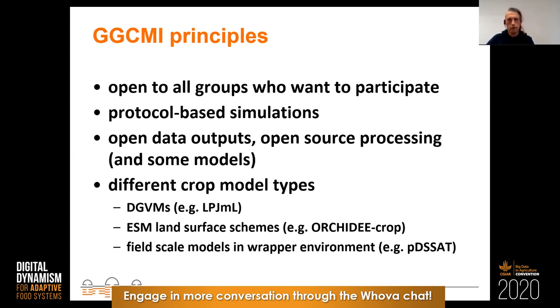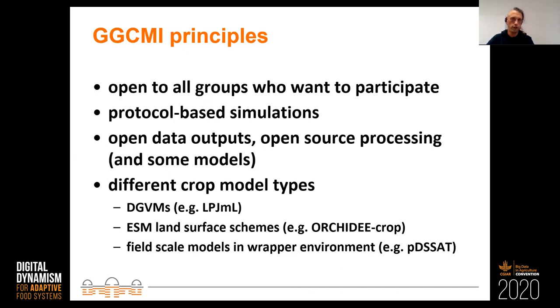We distinguish different crop model types and try to understand if some of the differences we see in the results can be attributed to the origins of the crop model. So one group is of course the field scale crop models, as we saw in the two presentations before. So DSSAT is one of the famous ones. And in the GGCMI, we had another parallelized version of DSSAT called pDSSAT, again basically using the DSSAT model at its core and developing an environment that feeds that core with the different input data for the different locations and then merges it back to a global output set.